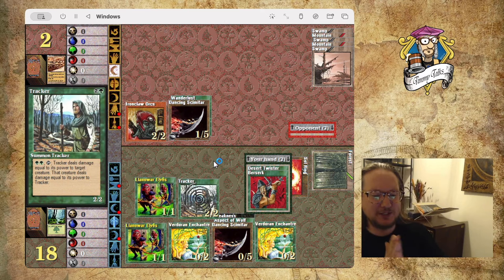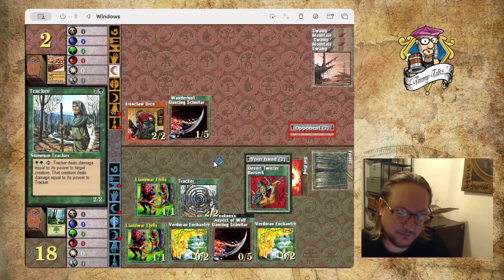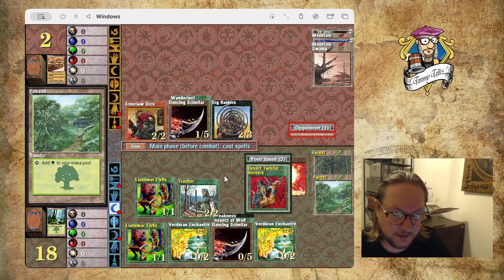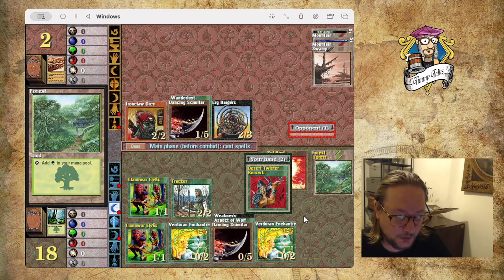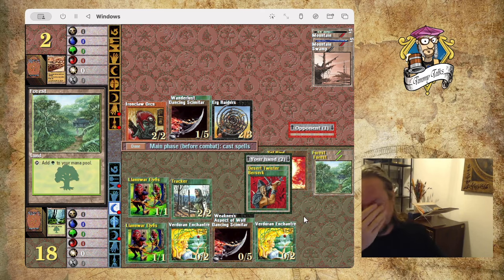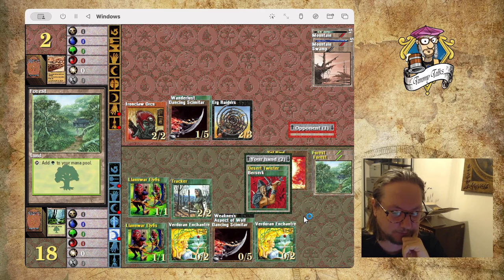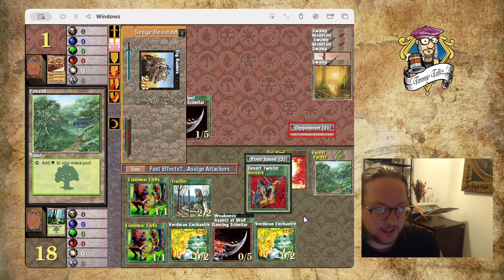Ooh, only two more turns. Okay, there's a Forest. I can cast a Desert Twister, really? I don't want to, but... okay, wait a minute. I've got a Berserk, I've got a Desert Twister. He's on two. What to do? He's on two. I'm just going to pass. Going to drop to one. Has to attack, of course.